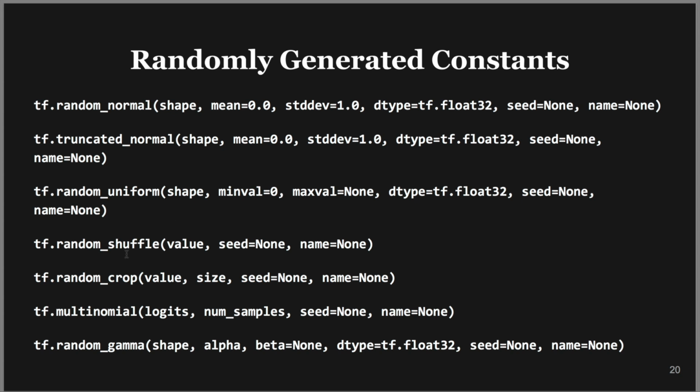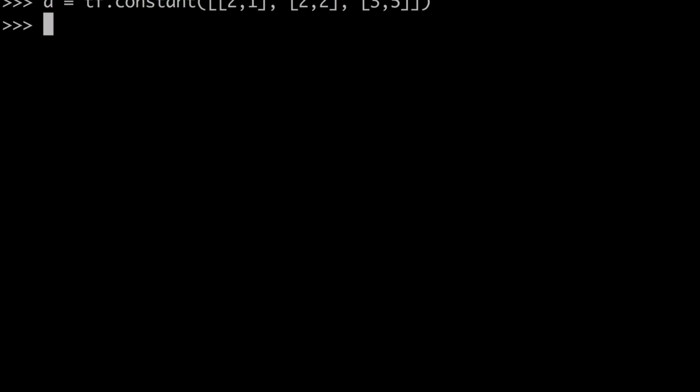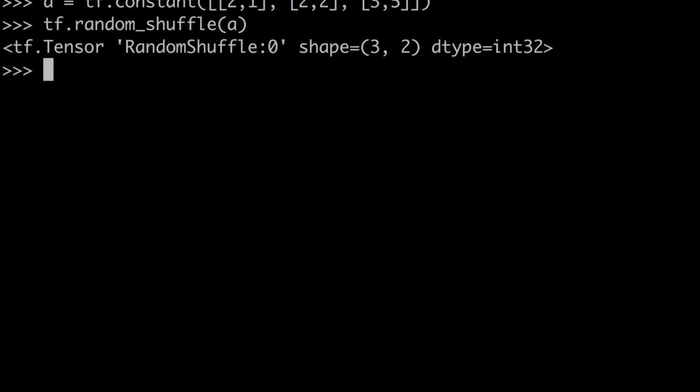Random shuffle: you take a value, which is going to be a tensor, and you are going to be shuffling on the first dimension. So let's just go through it. Let's say we have a tensor which is a 3 by 2 matrix, and we call tf.random_shuffle on it. Now, we can always run eval on it because I have the interactive session running.